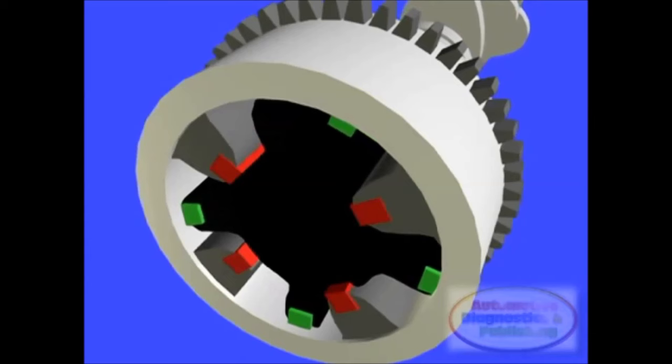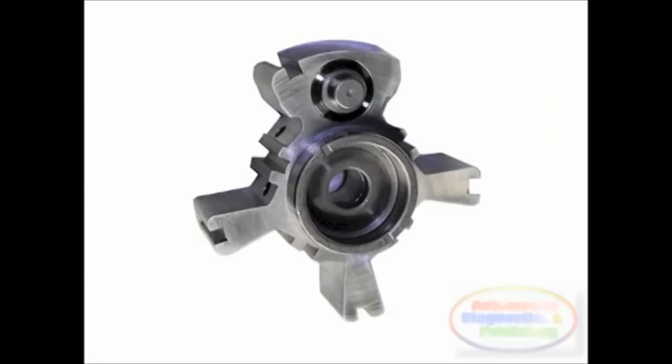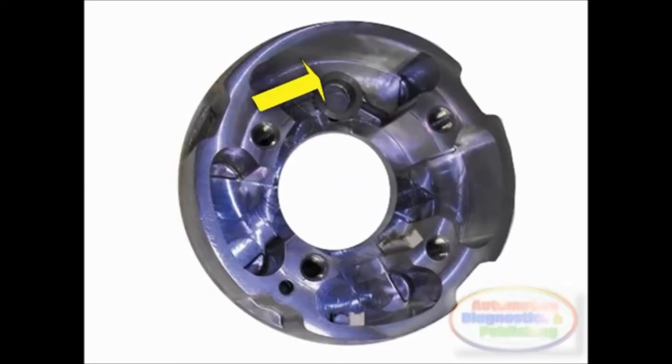Some units have a mechanical device inside the phaser known as a lock pin. The spring-loaded pin on the rotor engages into the phaser body to lock the two pieces together during specific engine operations. The lock pin also prevents noise and wear and tear upon engine start. Oil pressure is required to disengage the lock pin.